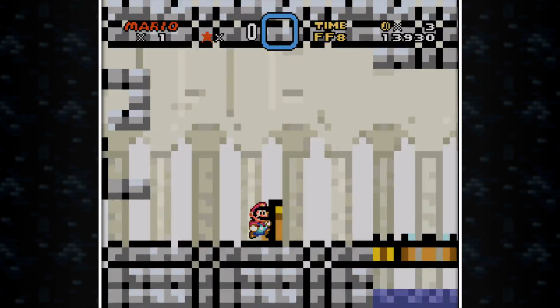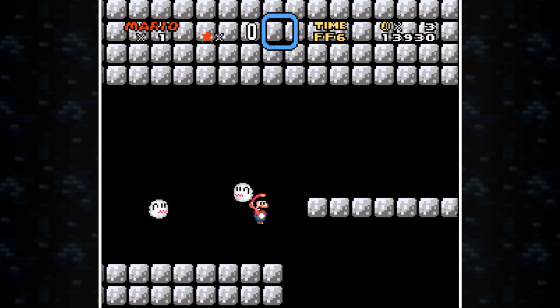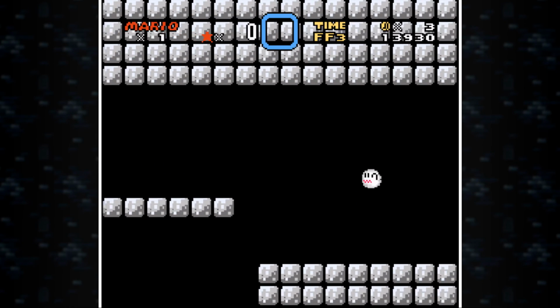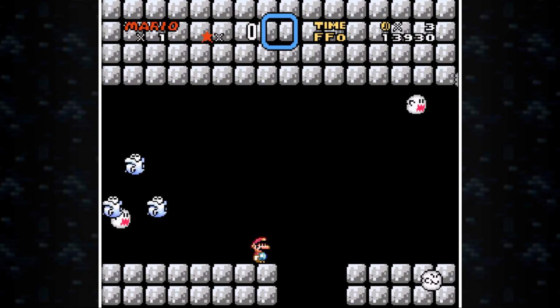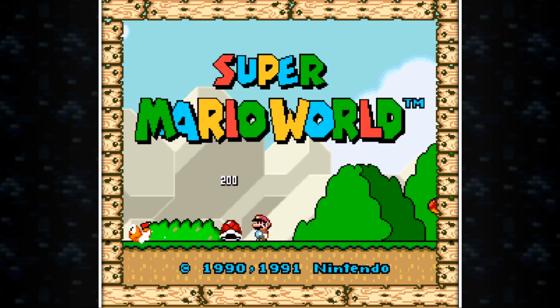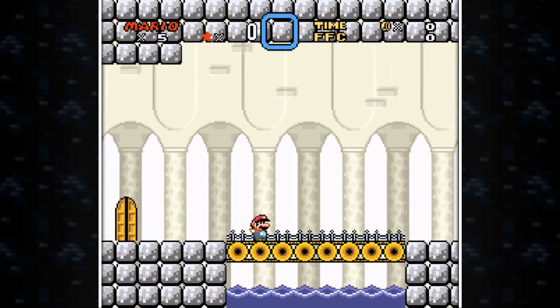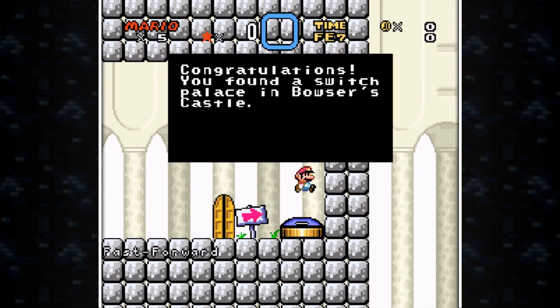One switch left. My old arch rival. Dang it. Green switch. Oh, I don't know why I did that. Why did I do that? Alright, let's get them. Real quick, run over here. Oh, look, a switch. Oh, I got it. That's good.